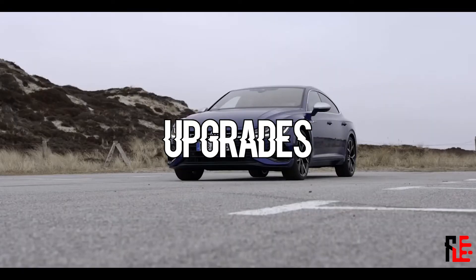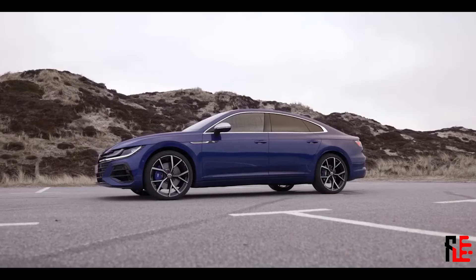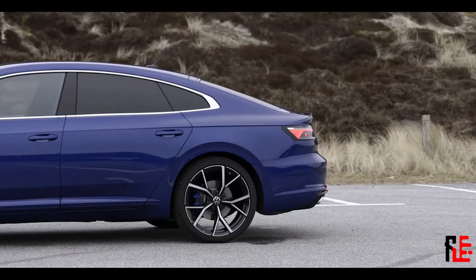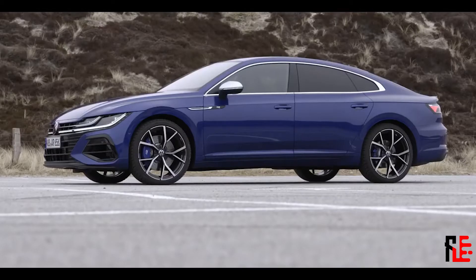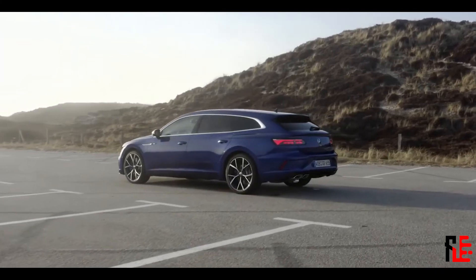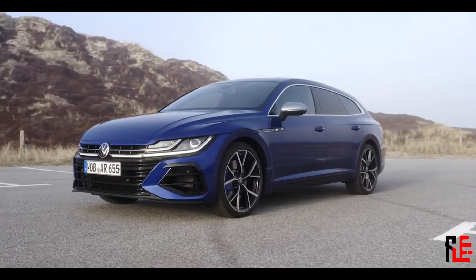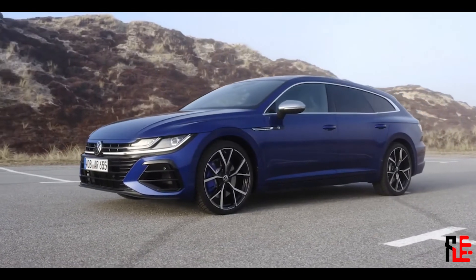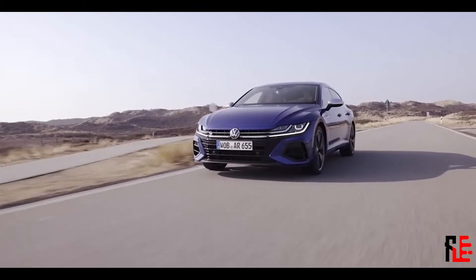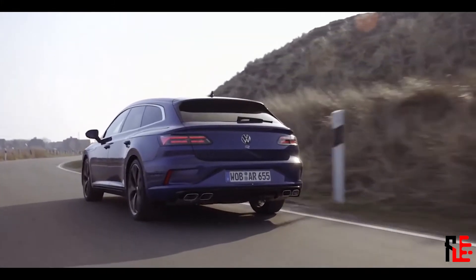Let's go over some upgrades this one has over the standard car. The suspension is stiffer with a total of 15 different settings for the adaptive dampers, which are also standard on the new Arteon R. Because this is the R model and not the R-Line, the stability control goes all the way off. In the back we have an electronically controlled limited slip differential — when the four-wheel drive system drives the car, it sends up to 50% of the power to the back wheels, and the slip differential can send up to 100% of that power to only one wheel if necessary, for better cornering behavior. Sadly, we don't get a drift mode, but the trunk capacity stays the same: 565 liters — only 2 liters more than the sedan version.